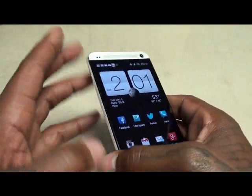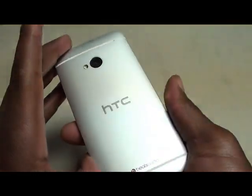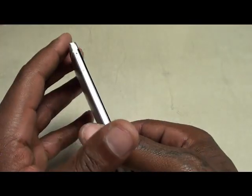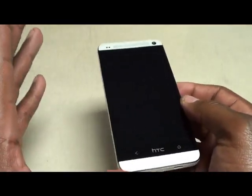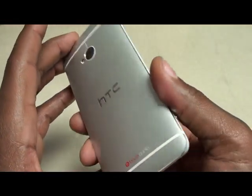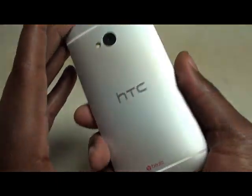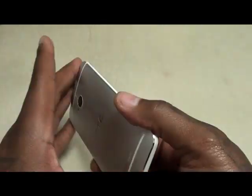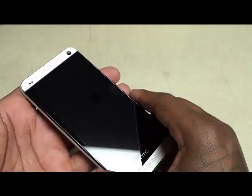First thing I don't like about this phone is there's no micro SD card — no expandable memory. I got the 32 gig, which is plenty. I got Dropbox, Google Plus for photos, so 32 gigs is fine. But I got a lot of movies, pictures, and books on different SD cards, so it would have been nice to just slap them in. On Sprint everyone got the 32 gig, so that's what it is.